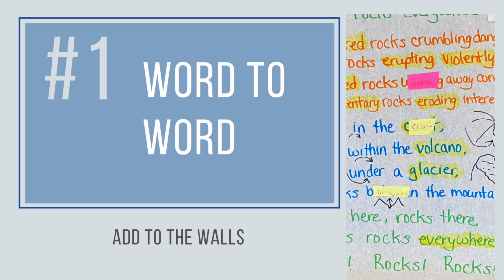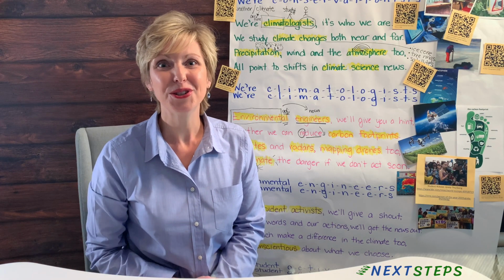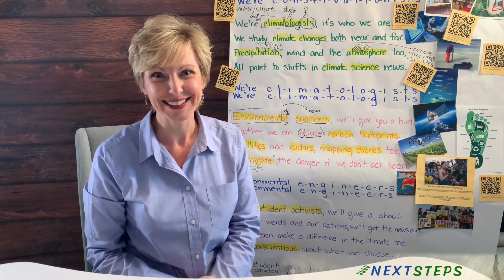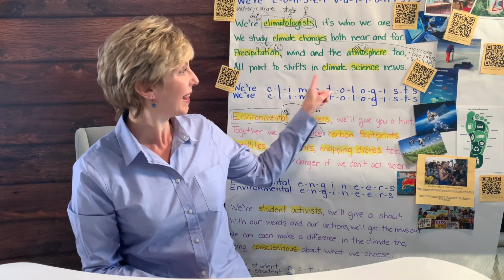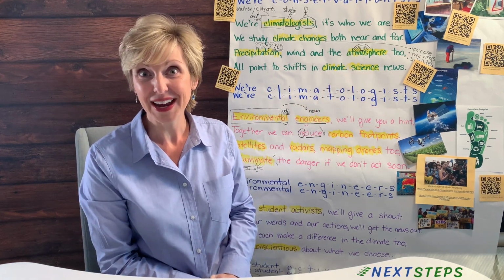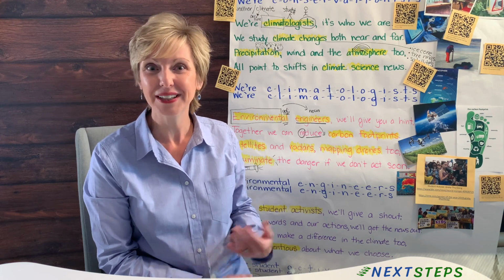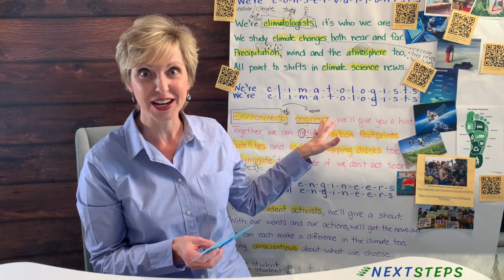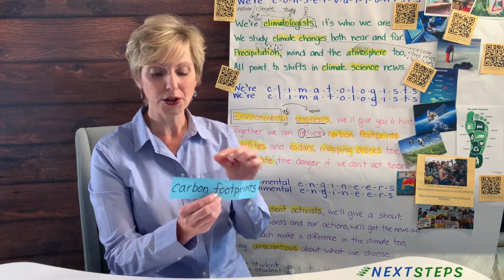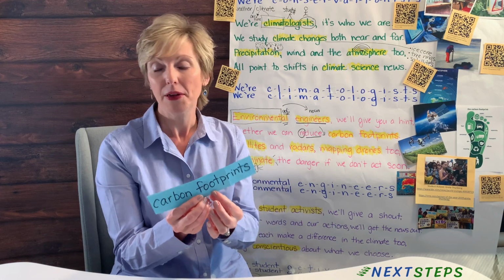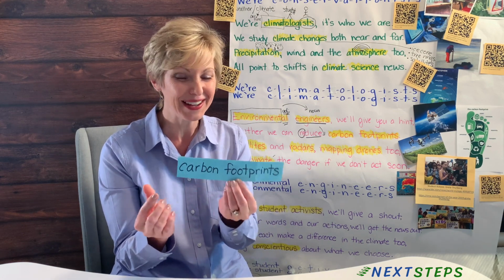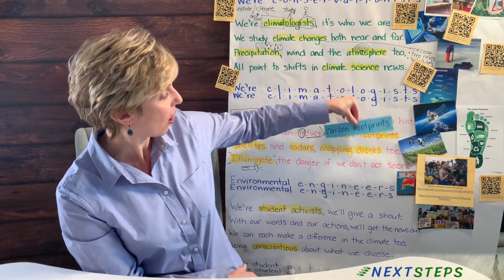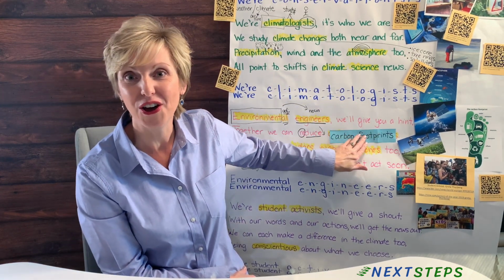Number 1, word to word. This is simply students making a word-to-word correspondence with the vocabulary on your chart. It's akin to you highlighting the word that students called out during whole class processing. Only this time, the student is the one literally making the connection with the chart. They would find a word or a phrase that they like, that's new, that's interesting, that's scientific, write it on a strip of paper, and then tape it up directly on top of the word or phrase on the chart.